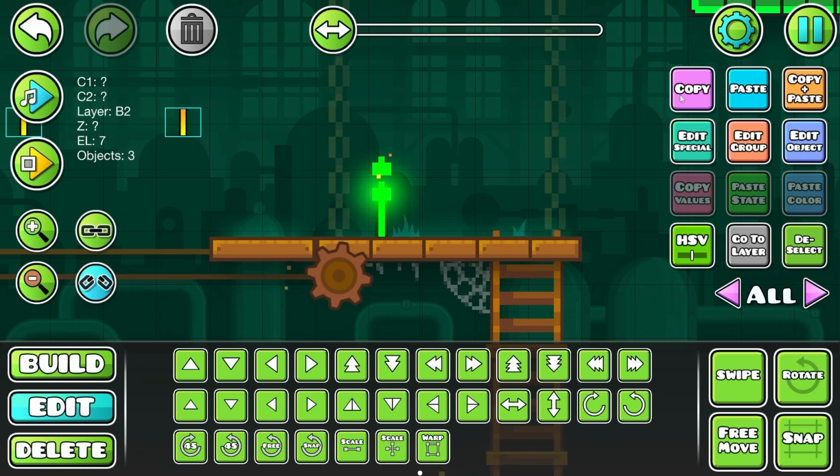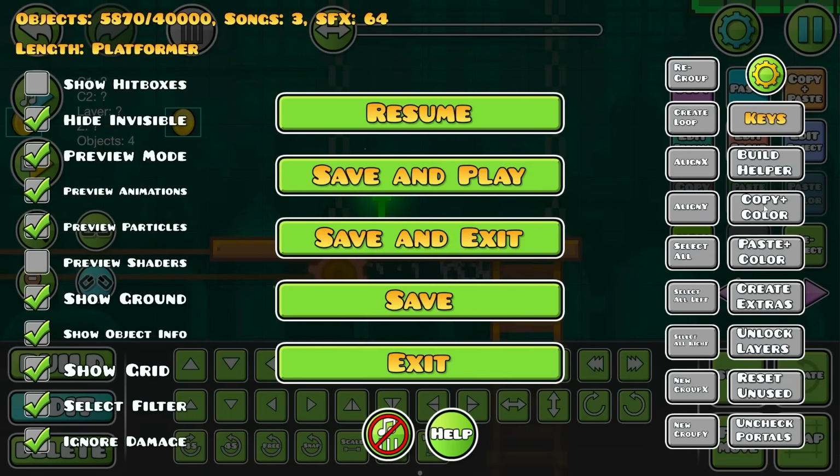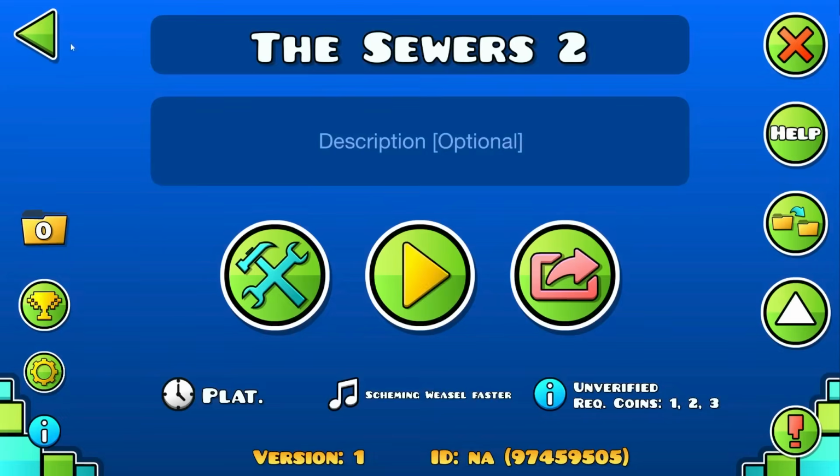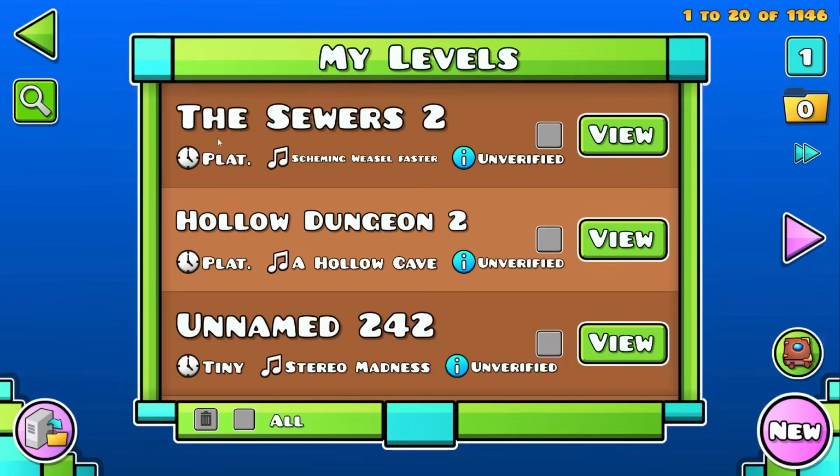You could copy it and then paste it there, but that's gonna lead to some problems. So the best way to do it is to select the thing that you want. Make sure you select everything, including the particle, although RobTop did not link it. We're gonna talk about that too in a bit. So select it, then go to here, and then copy plus color. And now you can pretty much exit this and go back to your own level.